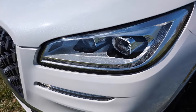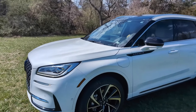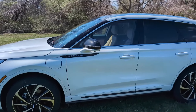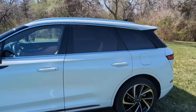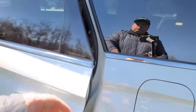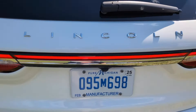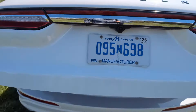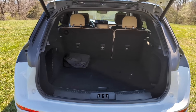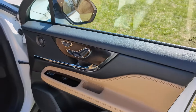Now, because this is a plug-in hybrid, you can get a $3,750 tax credit at the point of purchase, which is great, but bear in mind that's still putting you around $60,000 at that price point. You do have competitors like the Porsche Macan, which is an entry-level comparison. So you're comparing this upper trim with basically all the bells and whistles to the entry-point Porsche Macan. That's something to consider — whether you'd want to get the Corsair or the Corsair plug-in hybrid — because the cost goes up significantly.